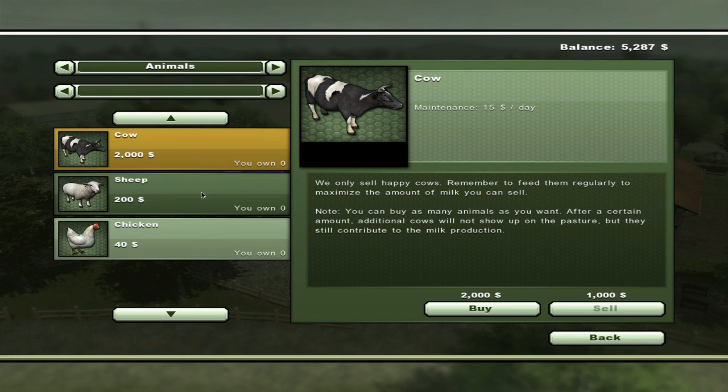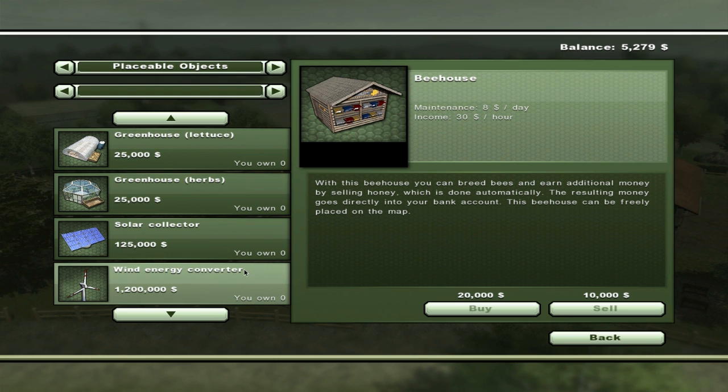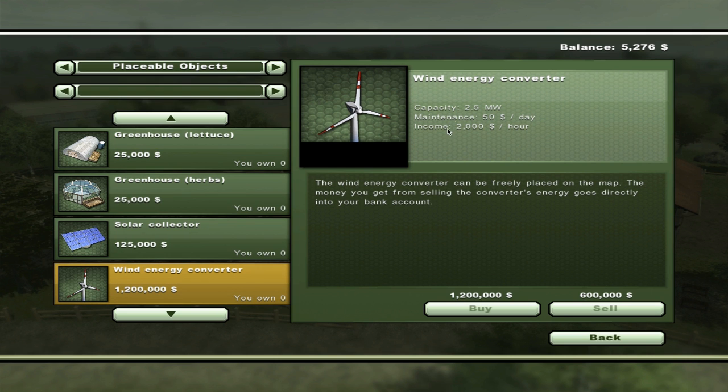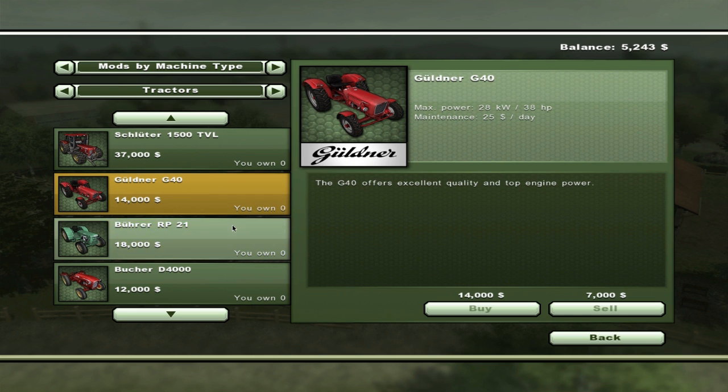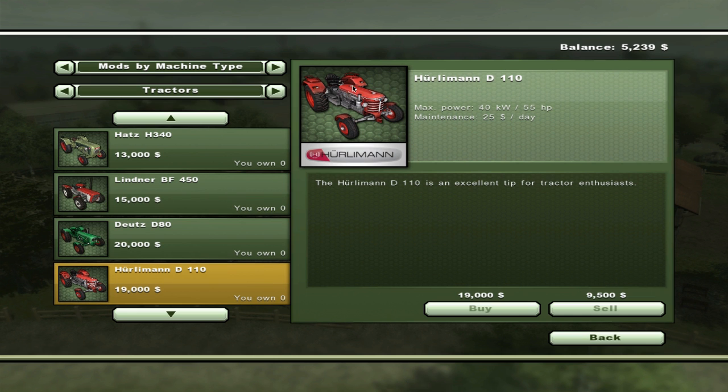Alright, there's our animals. Placeable objects, we've got greenhouse, wind turbine, that's what we want to eventually get. It's very expensive, but look how much we earn a day from it. Here you go. So, I haven't put these in, but in a recent update of Farming Simulator, they've added some tractors, which are a different version, but very similar to the ones already in here. And they're good because they're cheap, and I've tried out this one and stuff. It's quite a good little tractor.